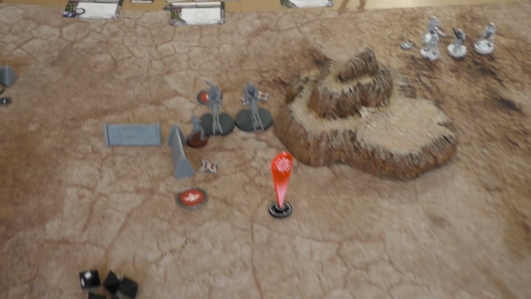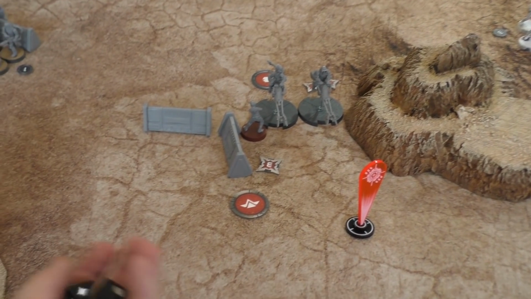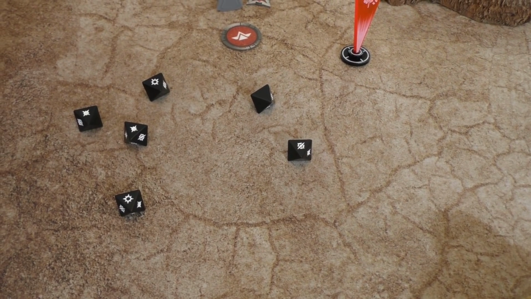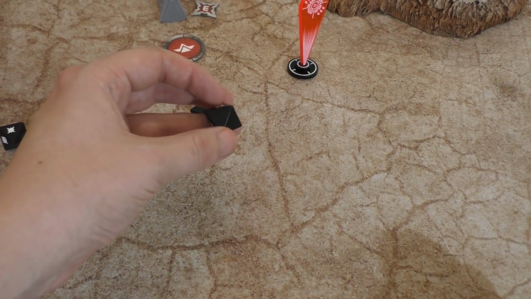He's double moved into the speeder bikes, so I get my free attack. We'll see how many dice, how many hits that I get. It's quite a lot there. I've got 2 crits, 2 hits and a surge, and he does get an offensive surge to a crit.